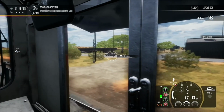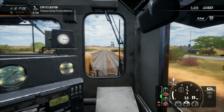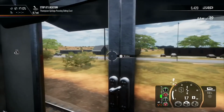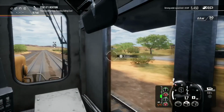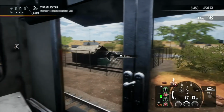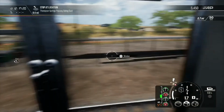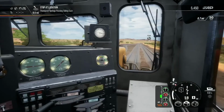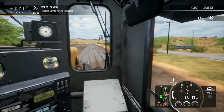I thought you were gonna go. So here's Thompson. We got civilization. We pretty much drove through the desert. I wonder where the depot's at. Got a water jug station right there. Looks like that might be the track department's little shed. Got some rail. Some more homes on that side. Awesome.